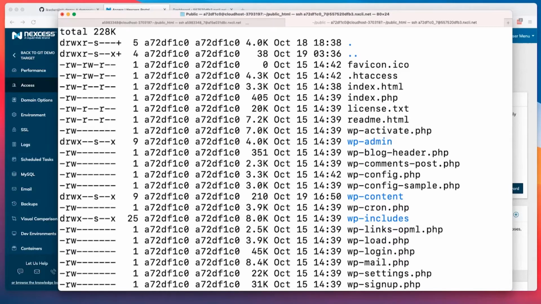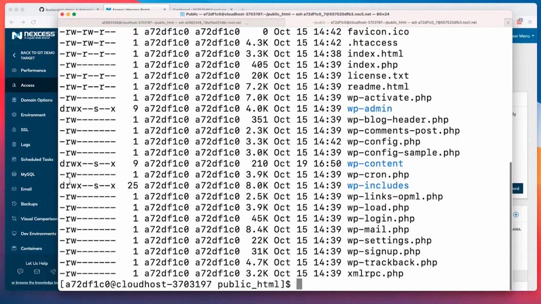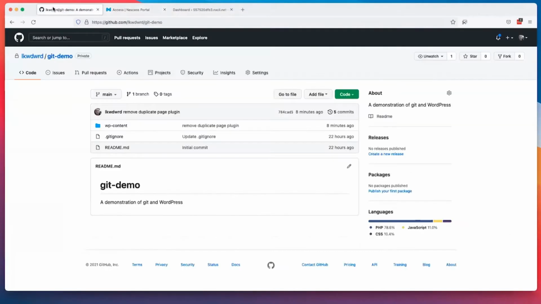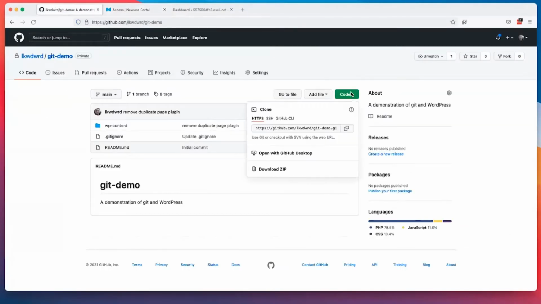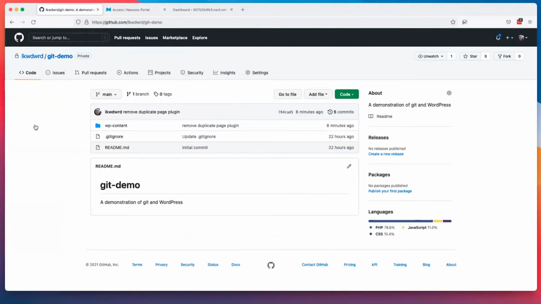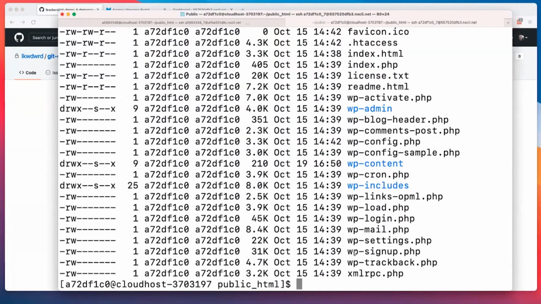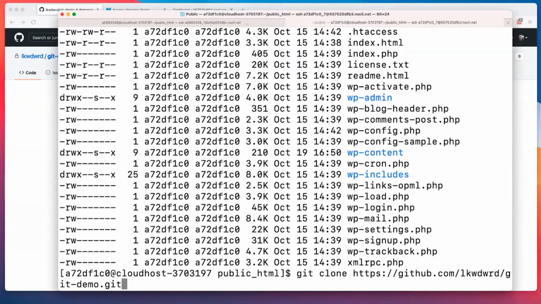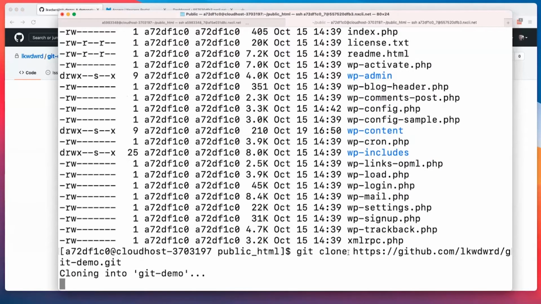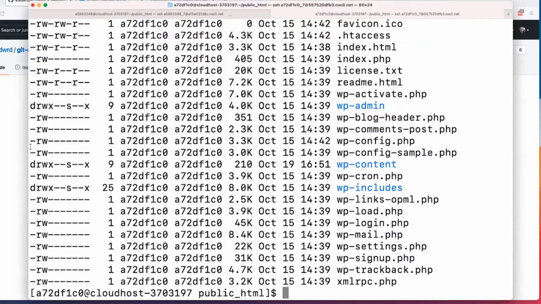So what we're going to do now is hook this new installation up with our Git repo that we have hosted in GitHub. To do that, instead of the init flow that we used the first time, we're actually going to clone this repository, which is just slightly different. And we'll talk about what that means. So coming back over here, we are going to git clone. We're going to give it that HTTPS address for our Git repo over on GitHub. It is going to start cloning that and we give it our credentials.